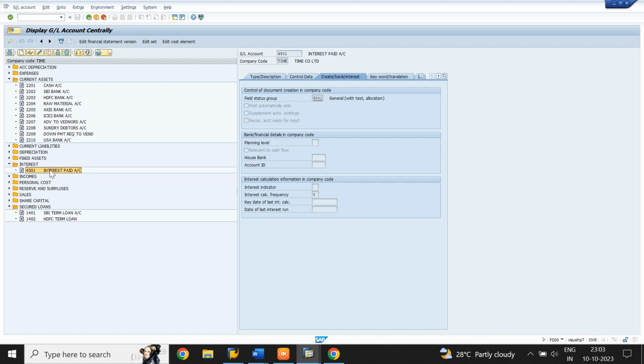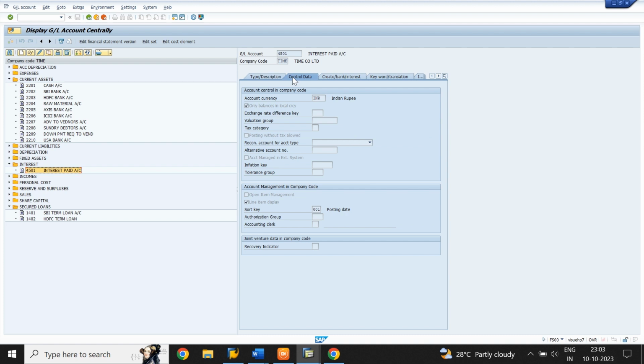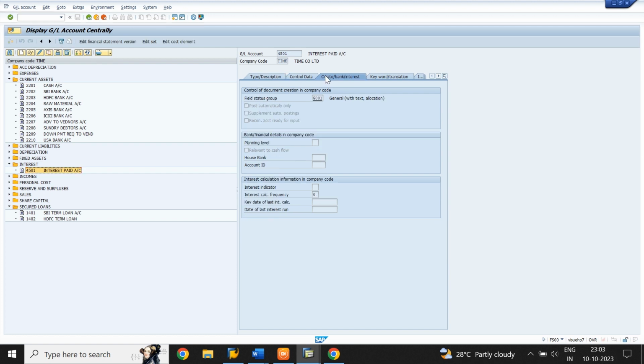Next, interest paid account. In type and description select account group interests, select P&L account, short text and long text is interest paid account. Currency INR, select only balances in local currency, select line item display, select short key 001. Field status group G001.